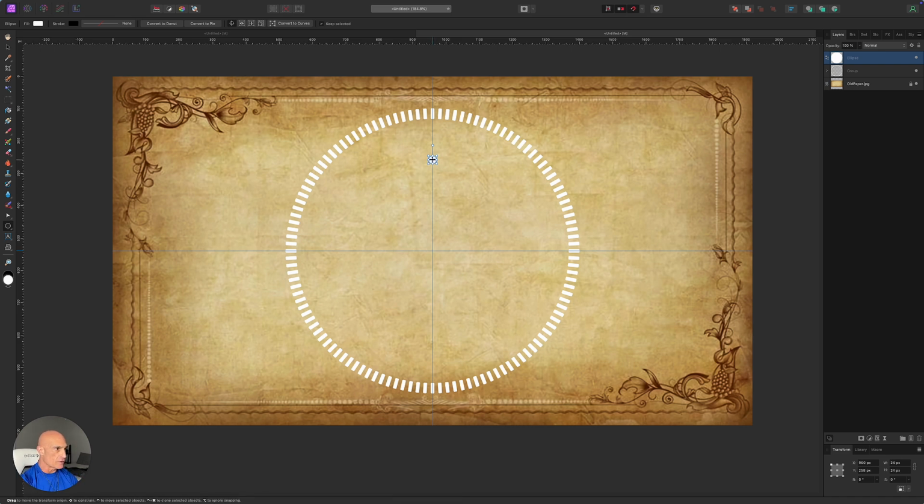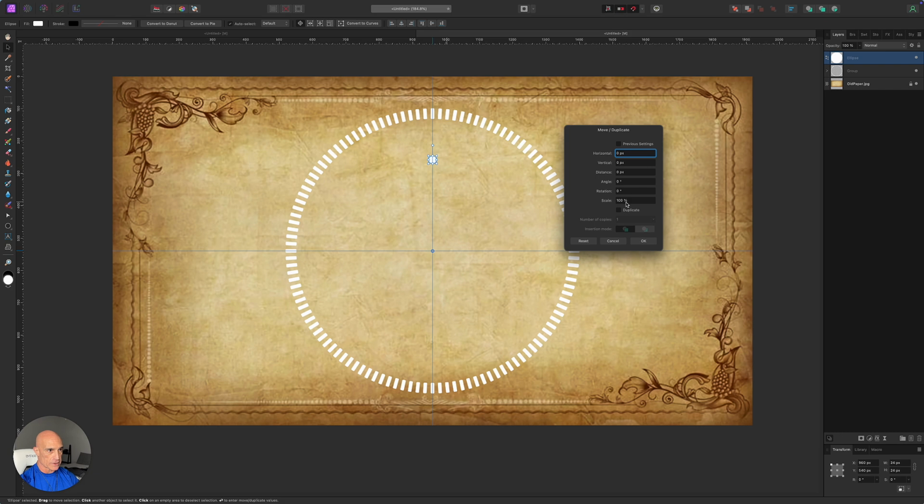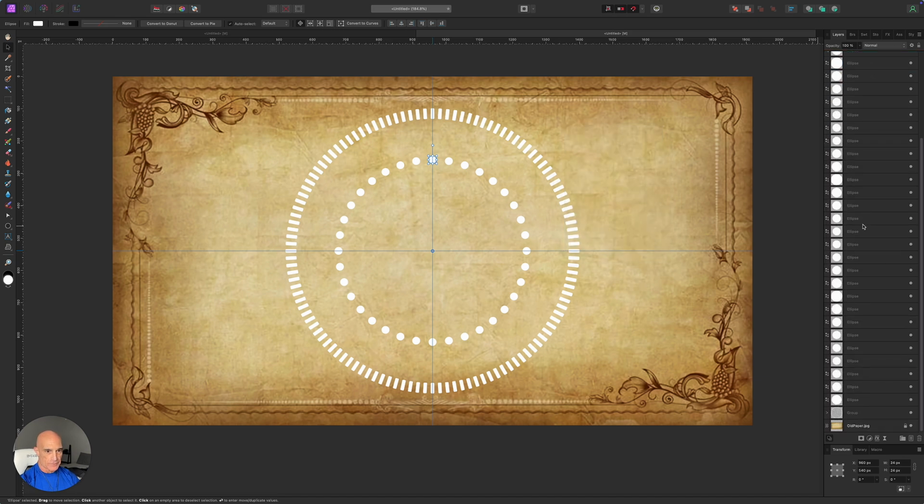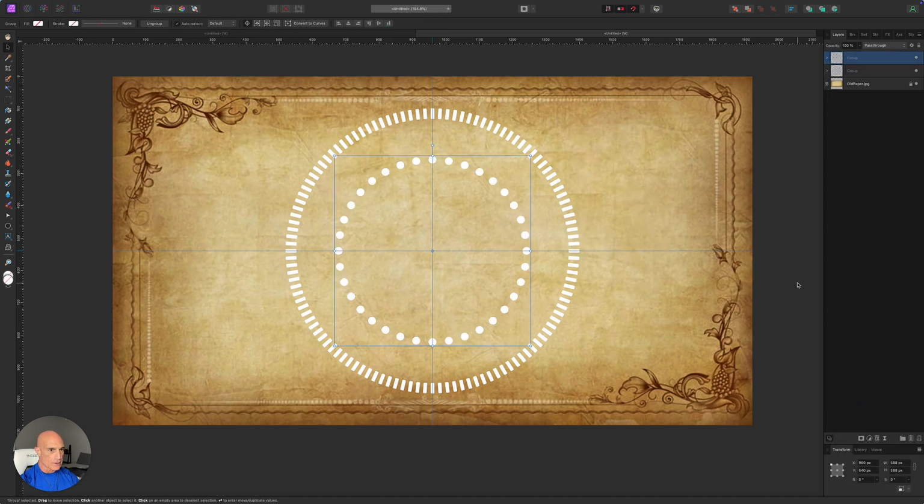We're going to grab the origin point, snap it down there, make sure that move is selected, hit enter to invoke our move duplicate tool again. Check duplicate, insertion mode will be behind, and this time let's rotate it, let's go -10. And we're going to increase the copies on this till we come around to there. Click OK, and then we'll group these as well. All right, got that done.